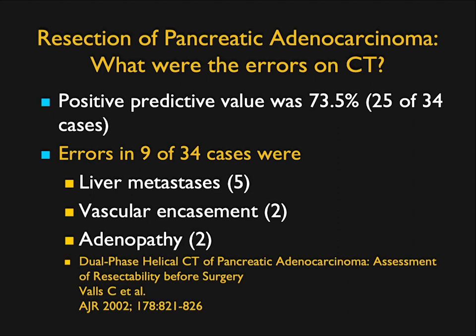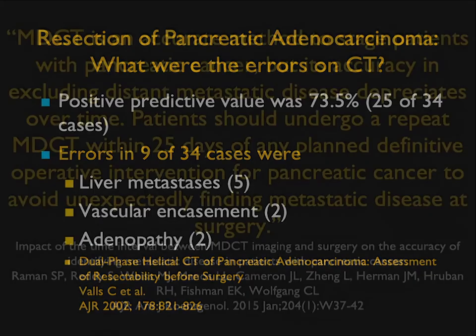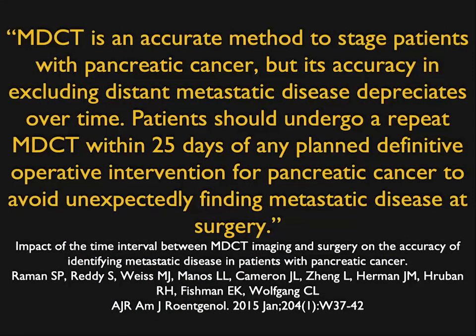We rely on nodal size. Under 1.5, we don't worry, but a bunch of nodes, we do worry. Over 1.5 or 2, we worry about malignant spread. We know with surgery, the surgeons have to sample 25 to 30 nodes. They're often tiny nodes, but sometimes big nodes are reactive and tiny nodes are malignant, so it can be a problem. So again, just to mention something I mentioned before, that timing is critical. If you have a patient whose scan is 2 months old, you finish therapy, you're ready to resect, get another scan, make sure everything is what needs to be.